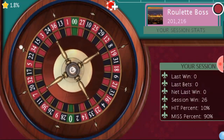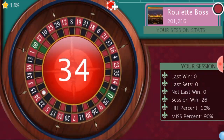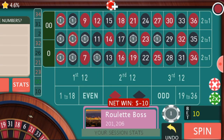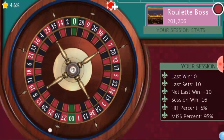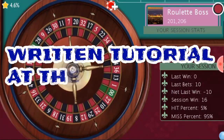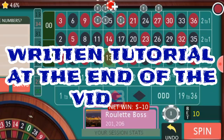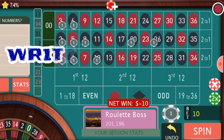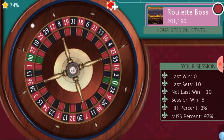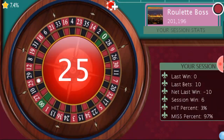So I made my cover there. This is spin number 1. I lose on spin number 1, so I rebet spin number 2. I'm using a 3 count, as I mentioned before. So I lose on spin number 2. I rebet. This is my third and final spin, spin number 3, and I lose all 3 spins.